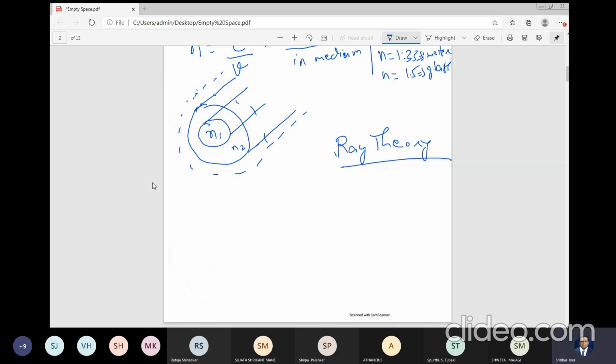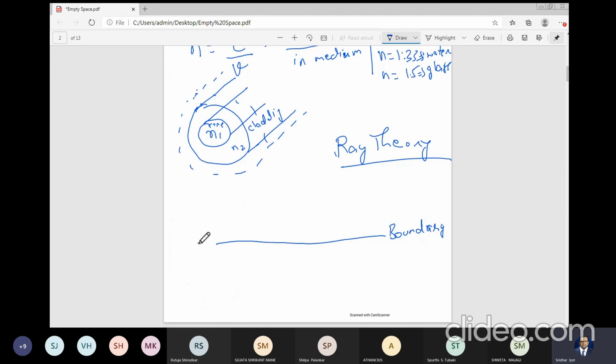Right? So let us assume that there are two materials which exist. The reason why we are taking two materials is because the fiber has two materials. One is this core here, and the other is the cladding. So if we are able to understand how light propagates with respect to two materials, then we can apply the same theory inside an optical fiber. Right? So let this be the boundary, that is the boundary between two materials. This is material 1 here on top and material 2 at the bottom.